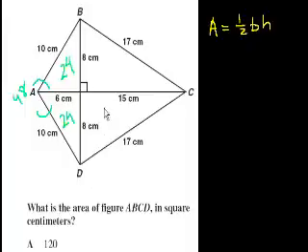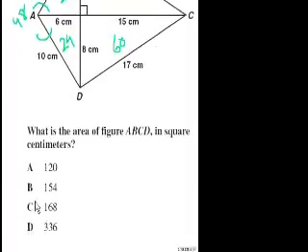Now this triangle, 8 times 15 times 1/2. That's 4 times 15, which is equal to 60. And this is going to have the same area by the same argument, 60. We didn't actually have to multiply by 1/2 because we're going to multiply by 2 eventually, or add them to each other again. So anyway, we have 60 plus 60 plus 24 plus 24. That's 120 plus 48. It's 168. Choice C.